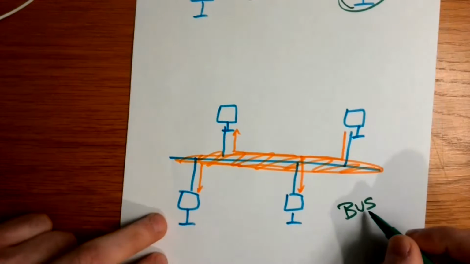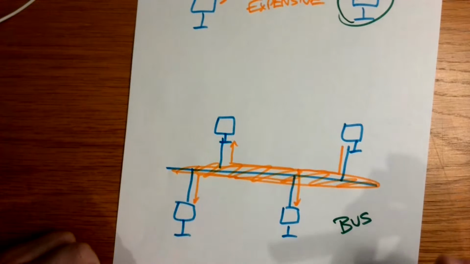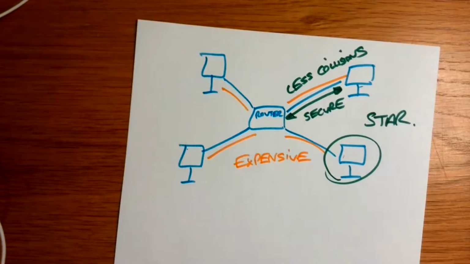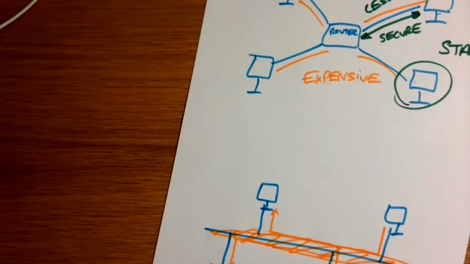However, the advantage of a bus, like we said here, this one's expensive, so this one is less expensive because you've got less cabling to run. And that's probably the key advantages and disadvantages between them. There are other advantages and disadvantages, and you can go and look some of those up. But they're the key ones that you could try and remember.